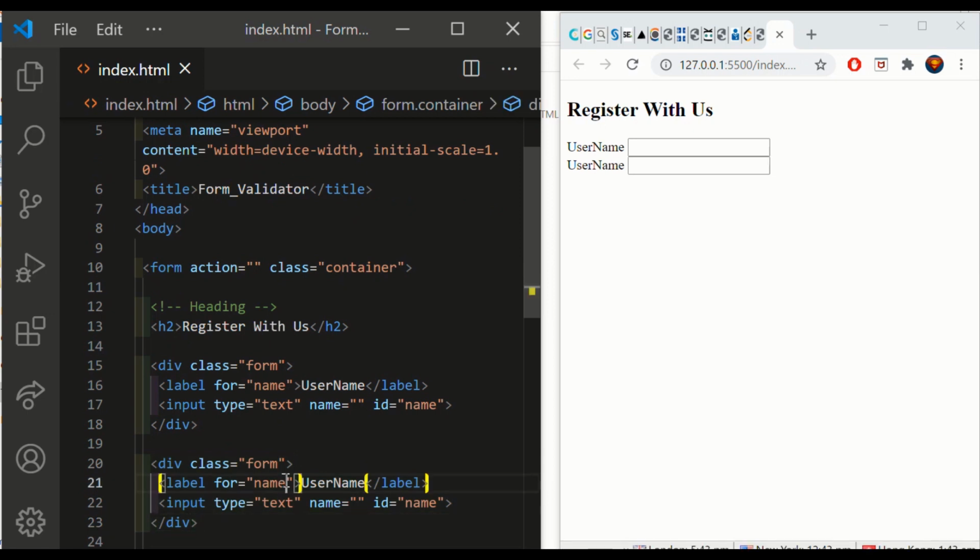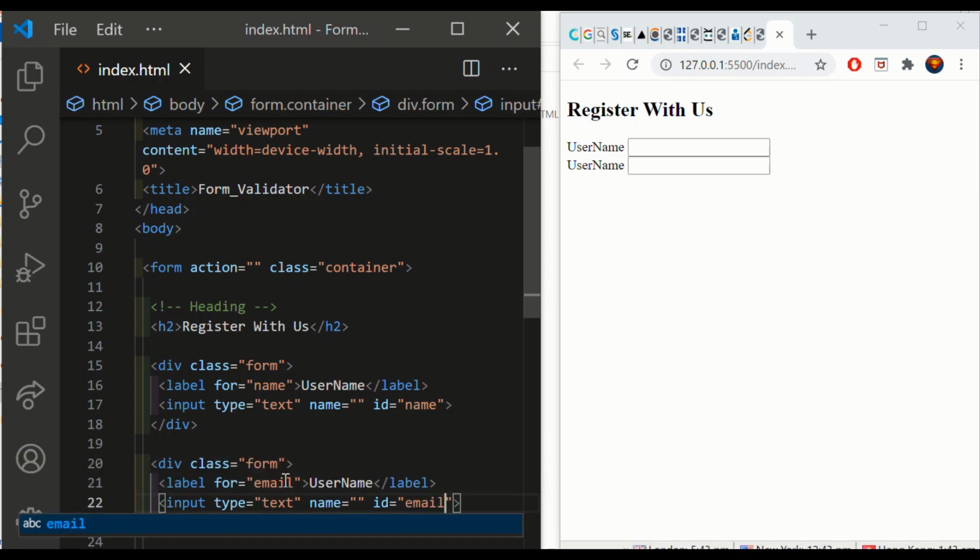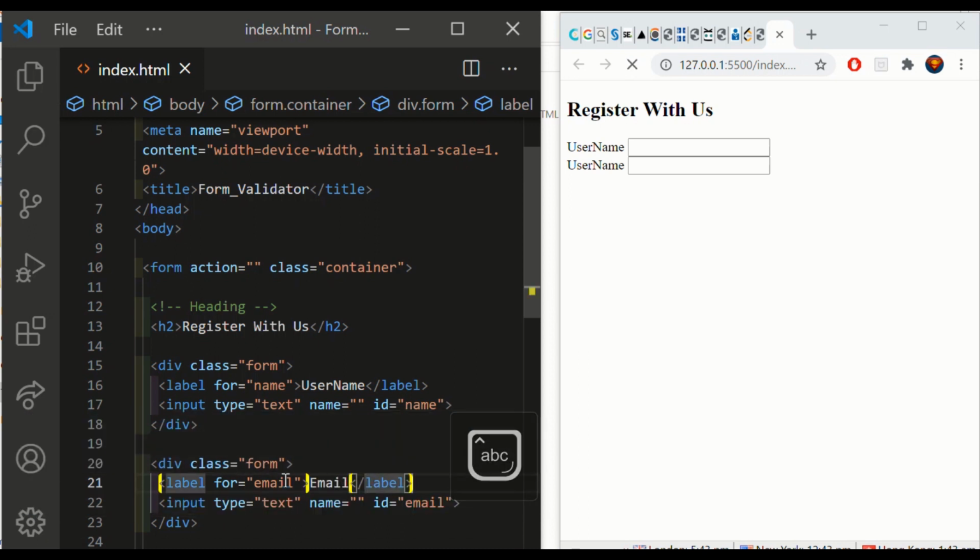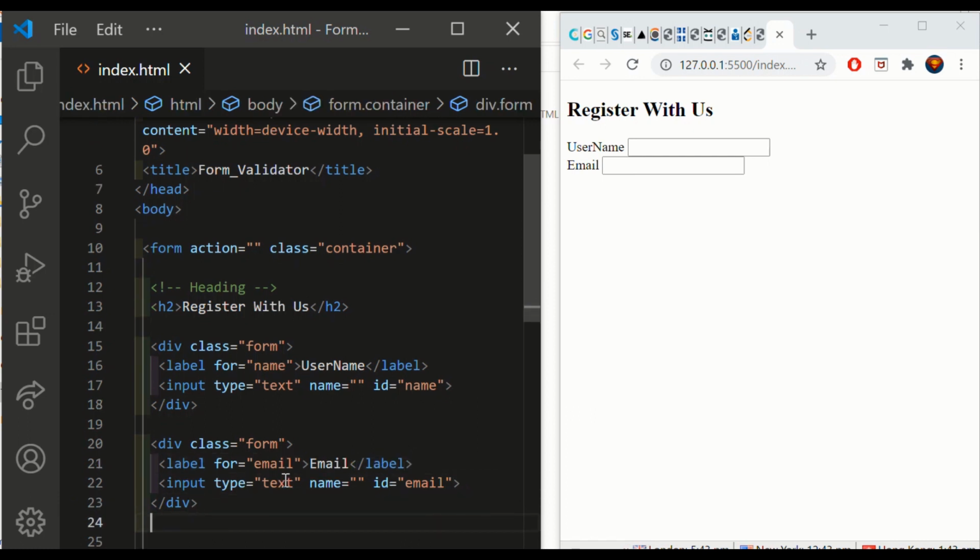So here it will be email. If you're able to see, everything's coming in order.